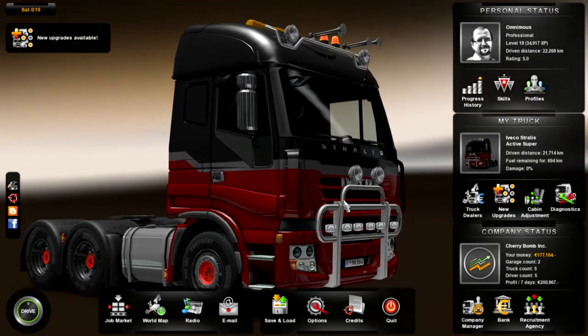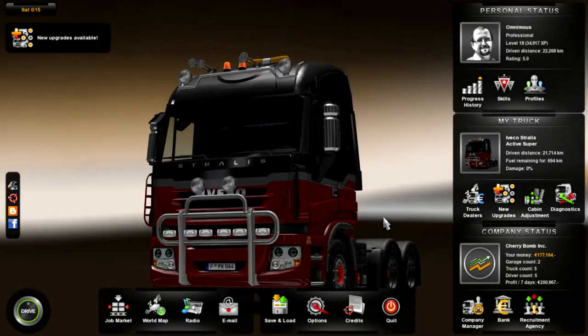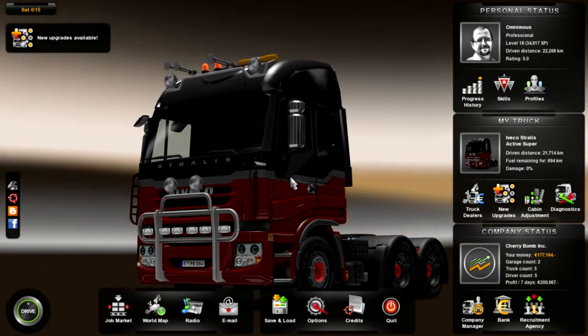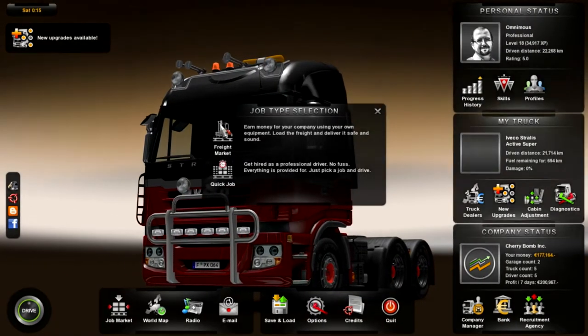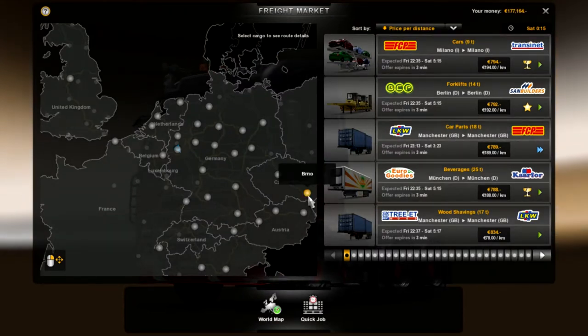Actually, you know what? We're gonna wait a little bit. We're gonna do one more job and make a little bit more money before we buy another truck, because maybe I'll buy a new, like a better truck. I'll buy it for myself, even though this one's pretty awesome already. But I can't remember if you buy a new truck, if that gives you an option to upgrade the engine in that truck, or if it's already got the best engine in it. I don't know. So we'll find out.